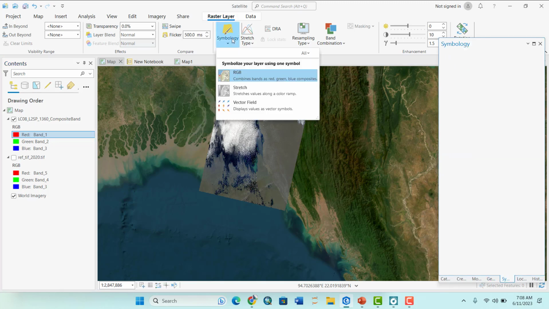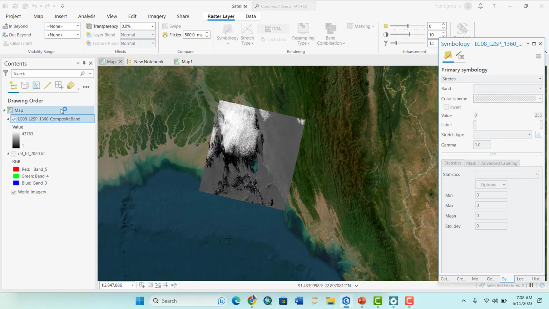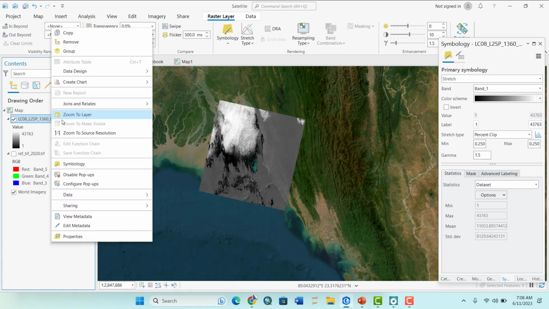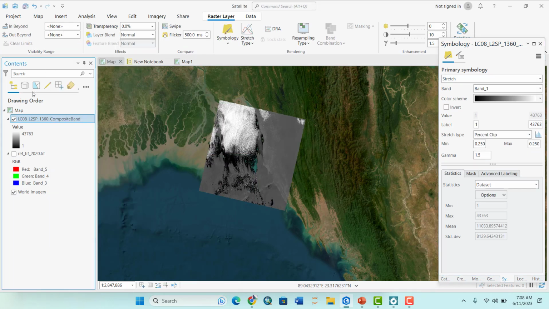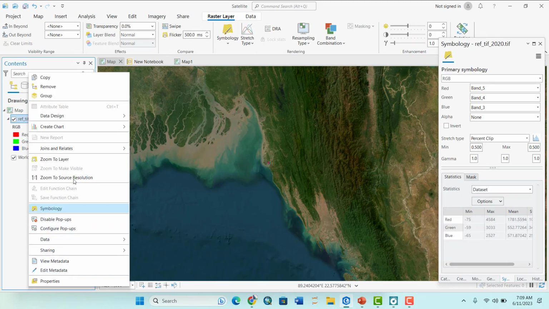You can go from here, symbology, RGB, stretch. What is this happening? I have deleted it. Anyways, what you can do is zoom to layer, right?